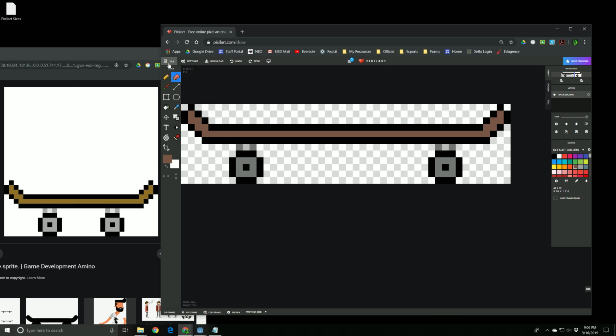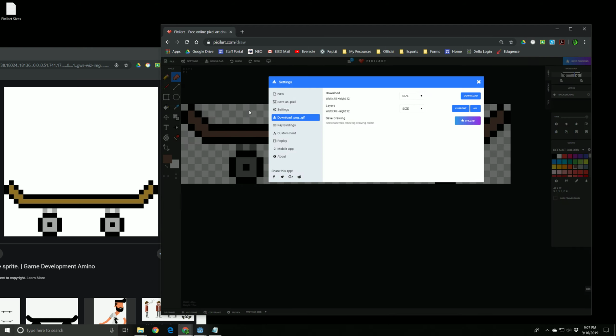There's two ways to save it. You can click File and Save as Pixel Art. This one will allow you to reload it to this website again and then pick up where you left off. And the other option, which is the one we're going to need to do to put it into our game, is this download option here. The download option will not allow you to put it back into this. So if you download this, you will not just be able to pop it back in. You have to use that Save as Pixel Art.